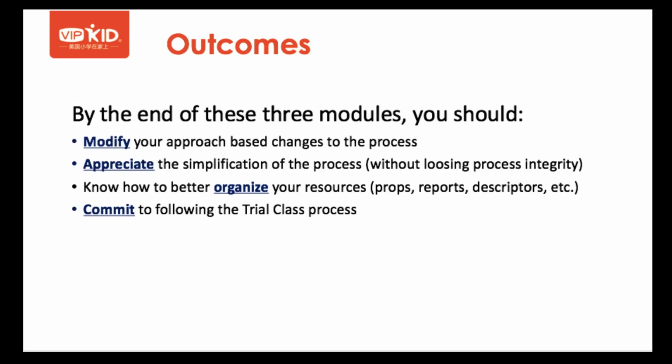So the outcomes for these sessions are to help you modify your approach based on the changes to the process, and there are some changes. We've tried to simplify things, without losing the integrity. Now, how to better organize your resources, and commit to following the trial class process, because this is a very logical piece. From some of the earlier testing we did, we found that those who follow the process are much more accurate than those who don't.